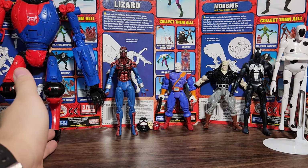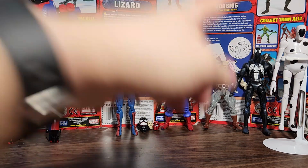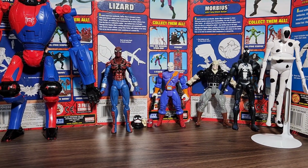And you don't pay tax on stuff when you buy them at a thrift shop, at least in the U.S., at least in the state where I live. The only tax with that guy was like $1, because tax is about 10% here. But either way, this is pretty much all the figure stuff I got. Also, I did get the Marvel Legends Across the Spider-Verse figures, but this is mostly just not stuff from thrift stores.